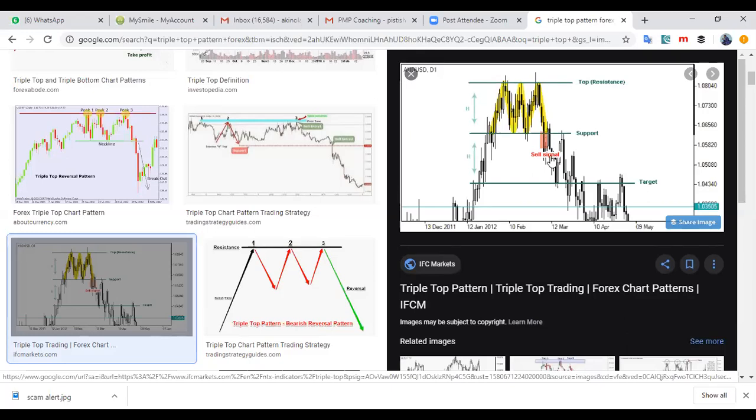But then look at it. So if this is not where we were going, if let's say where we were going is somewhere here, after it touched here, it went back up again.